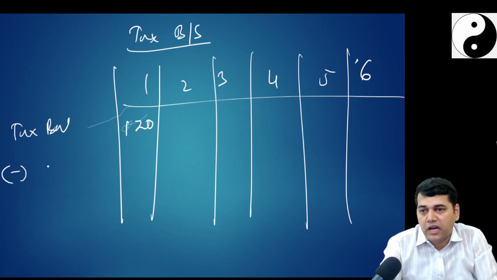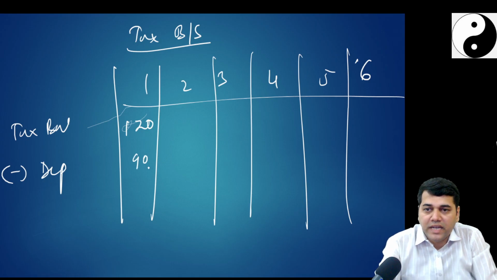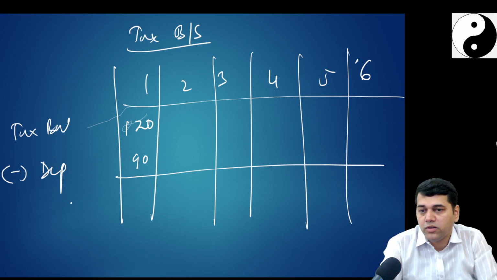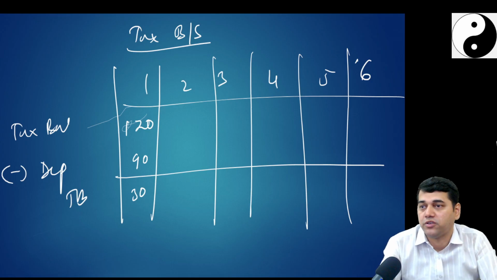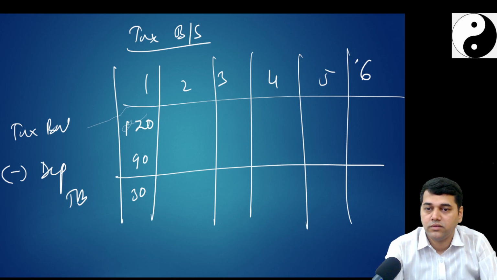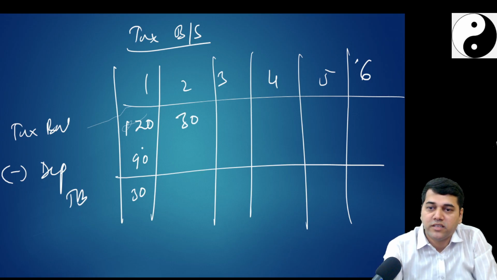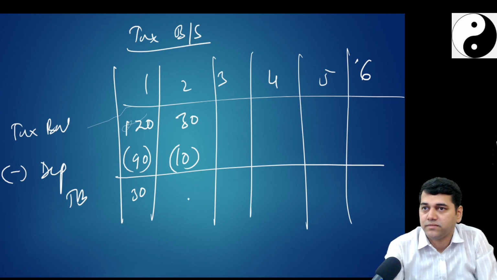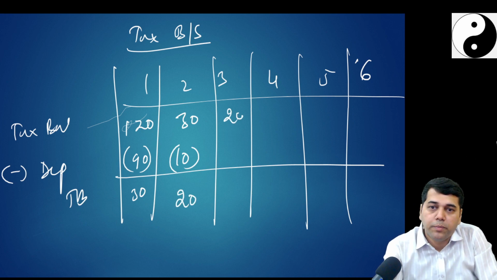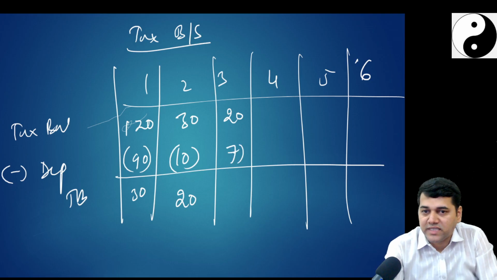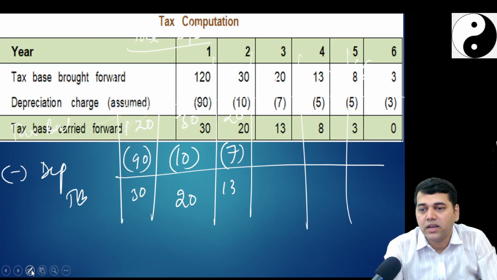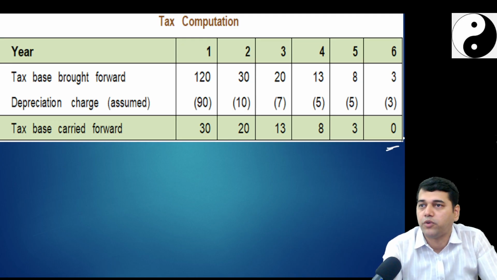What is my tax base for the first year? 120. How much is the depreciation you claim? 90, 75% depreciation. So the tax base does not go with the concept of gross block, accumulated depreciation and all. They don't have that concept. Next, how much is the opening balance? 30. How much is the tax depreciation claim? 10. As per income tax, you claim 10 rupees, so you got 20. Opening tax base becomes 20. Then 7, you have got 13. Like this, you will go on and calculate the tax base, which is going to become 0 at one point of time.